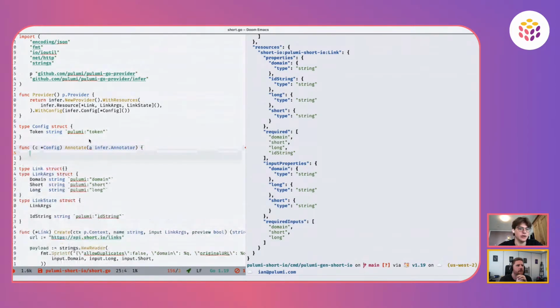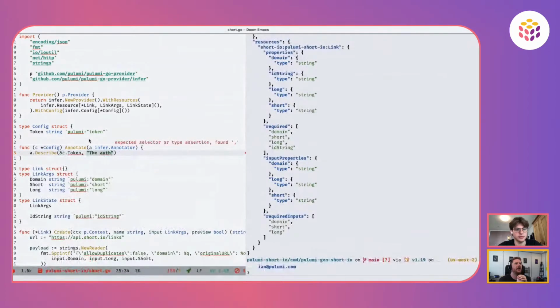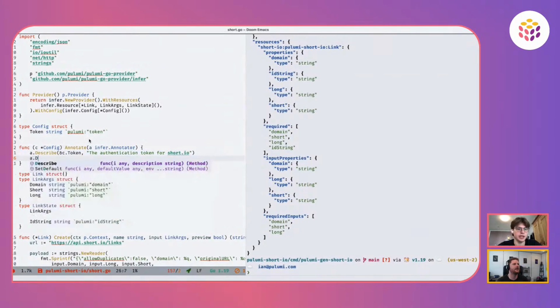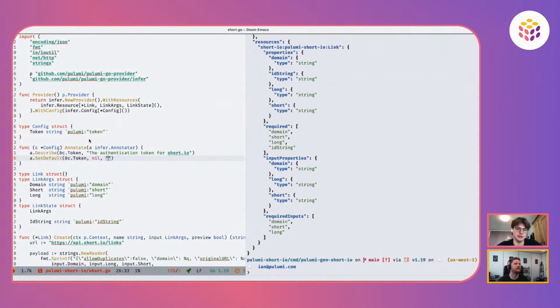And it's relatively normal. I'm going to have a default value, but we will have an environmental variable, which is that.